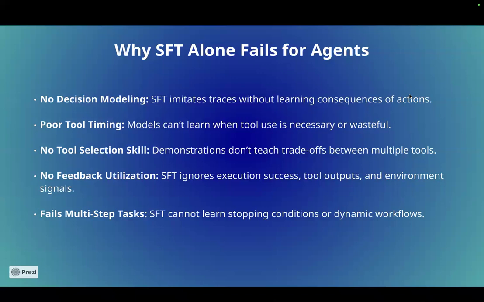What are the boundaries between certain tools? When do you choose one versus the other? What is that black and white area, right? All of that has to be really crisp and clear. Otherwise, the model's going to end up calling tools a little bit randomly, right? So these SFT demonstrations don't really teach the trade-offs between multiple tools.